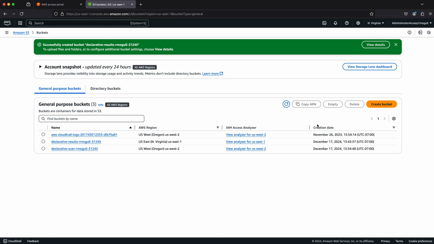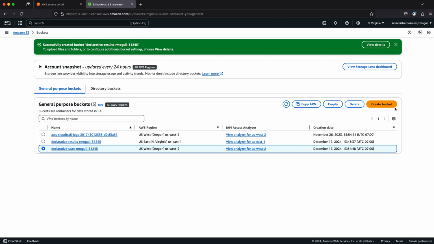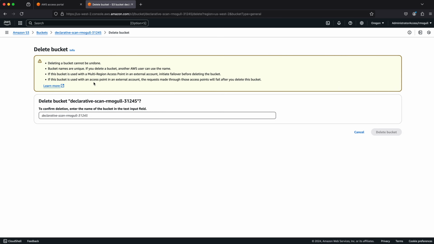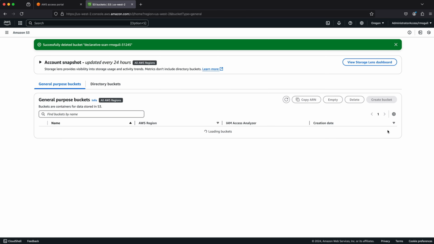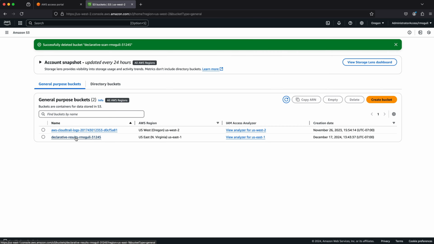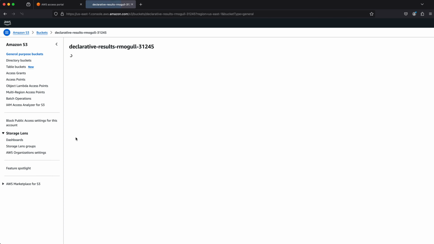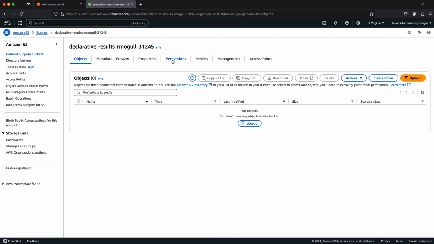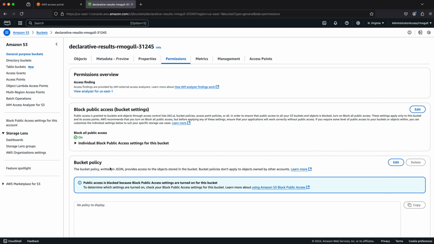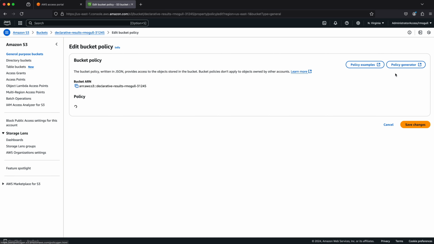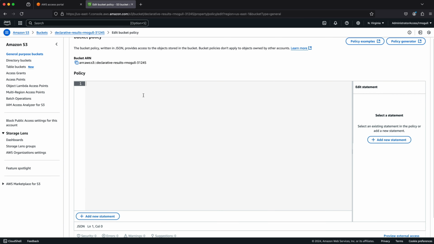Now, we do need to then click on that bucket. And you know what? Let's clean this up a little bit. I'm going to take this bucket here, and there's nothing in it, so I can just go ahead and delete it. This was the one I was doing before. And that was part of my testing as I was prepping for this lab. I just forgot to clean that up. All right, we're going to go into this bucket that I just created, and we're going to click on it, and we're going to go to permissions, and then bucket policy. I'm going to edit my bucket policy. And I've got it in the blog post. It actually comes from Amazon's own documentation. So let me pause to make sure I've got the right one to paste in.